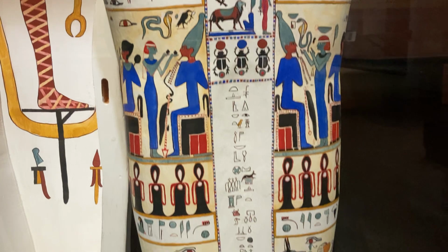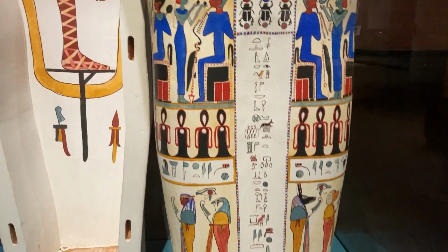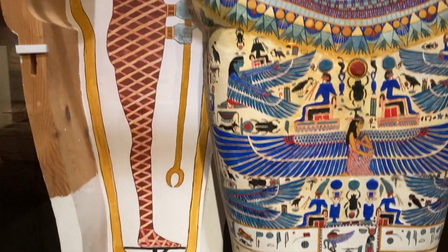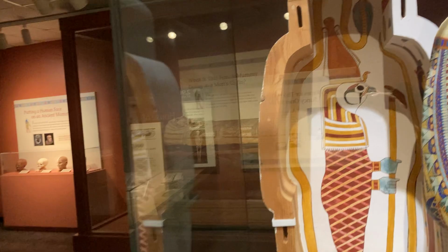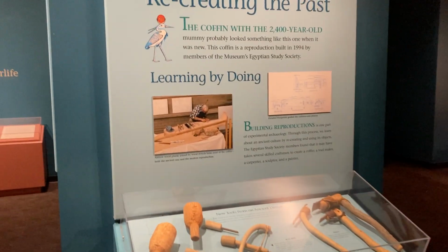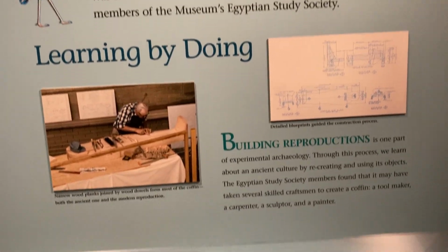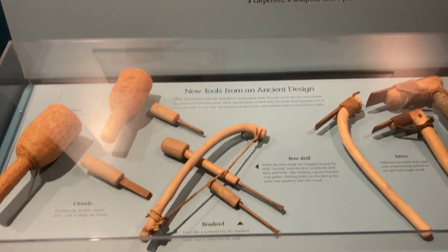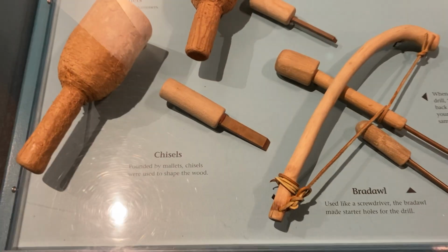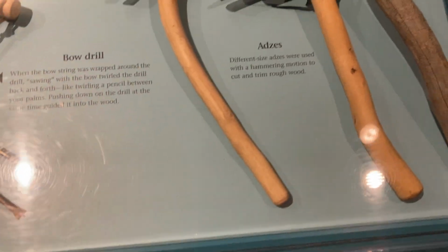Another interesting difference between the two mummies is their internal organs. When we look at their abdomens, we see that the organs of the 2,900-year-old mummy were removed, wrapped, and put back in her body. The linen bundles helped keep her skeleton together, making her look more lifelike. The 2,400-year-old mummy's organs were left inside. The result is that some of her bones collapsed, and her organs, although shifted, can be identified.